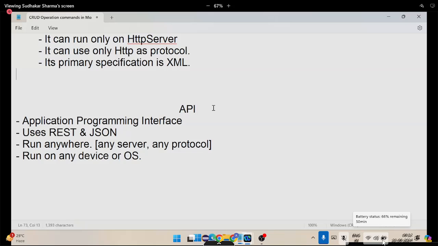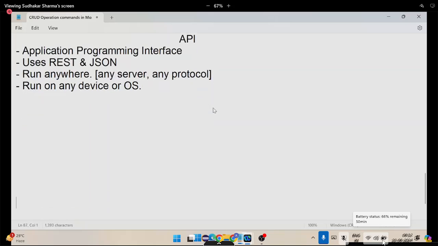So now we will learn how to create an API. What are the requirements for designing an API? Let's see that. So the concept of API you understood.